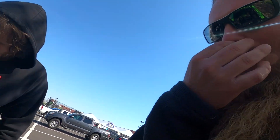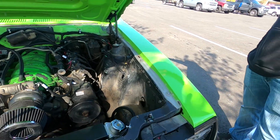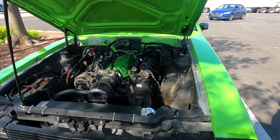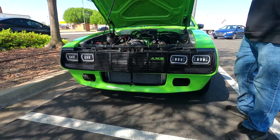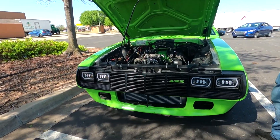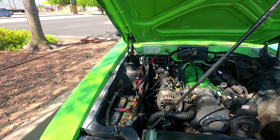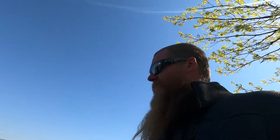When we pull the motor out, we'll do the engine bay. I also want to redo the interior — right now it's got that undercoating paint that hardens up. It's a fun car — it's a cool car, man. I always love seeing this thing going down the road. It's definitely what I'd call a neck snapper. It's definitely unique — you don't see a lot of these, especially not in green. I think it's the only one around here.